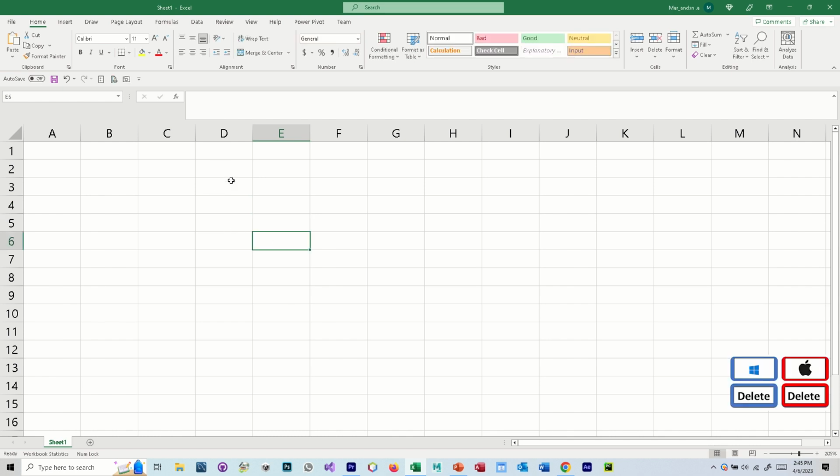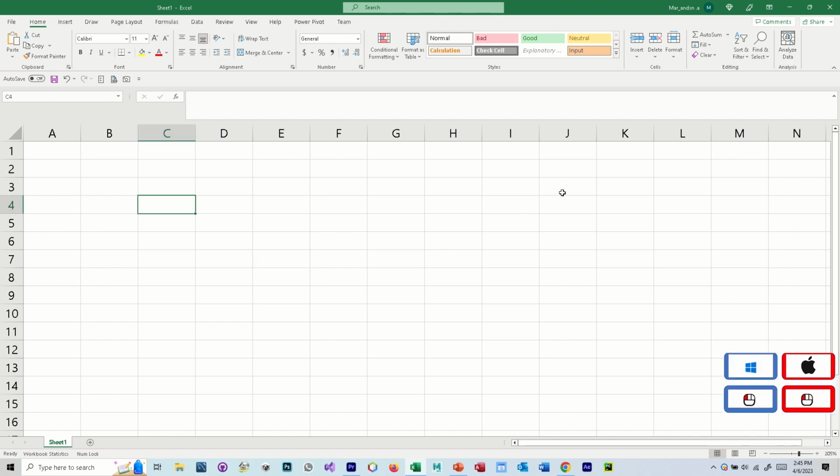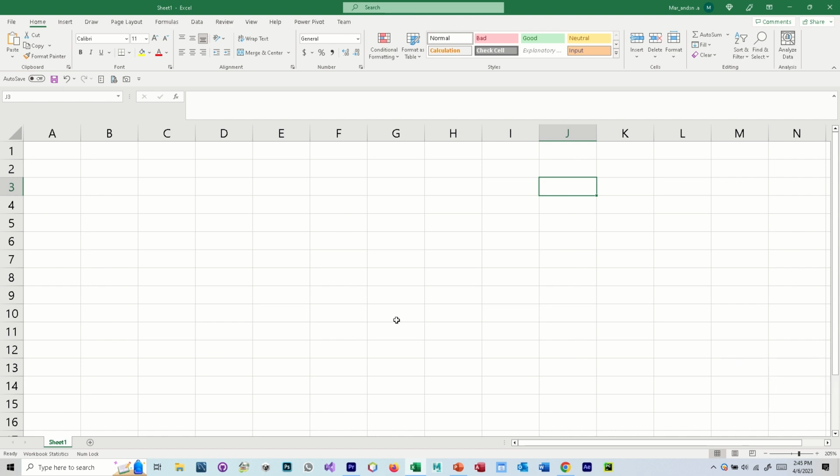All right, so now how do you move through all these little rectangles here? If I put the mouse right here and just left click, I can move to a cell. What I'm doing is hovering the mouse over a cell and left clicking, and I'm going to hover the mouse here and left click. Now, what if I want to move without the mouse? Well, I can use my keyboard. So I'm going to use the arrows on my keyboard. I'm going to click once to the left, my left arrow, and this is what is going to happen.